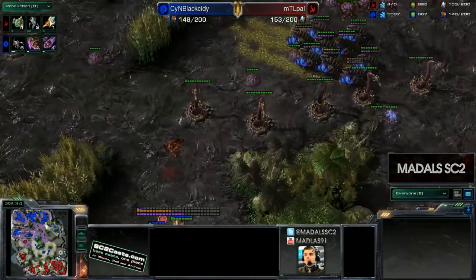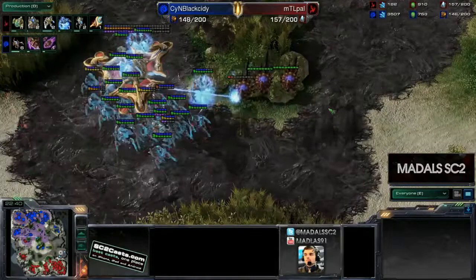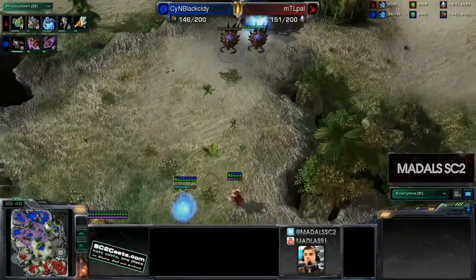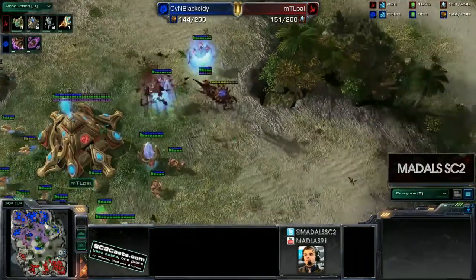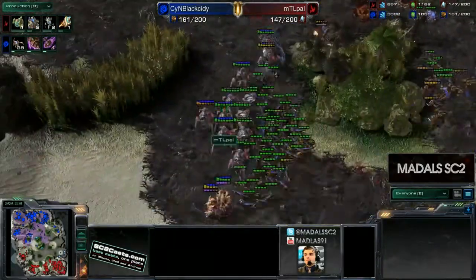What Blackcidy needs to do is hold on and get those Broodlords back. He's got the money for it just. The gas is a little low. He cannot afford to be sacrificing Corruptors like this though, and this is exactly what he shouldn't be doing. Just that missed rally point means that they are free units, and you cannot afford free units if you're not maxed out, and even then you can't.